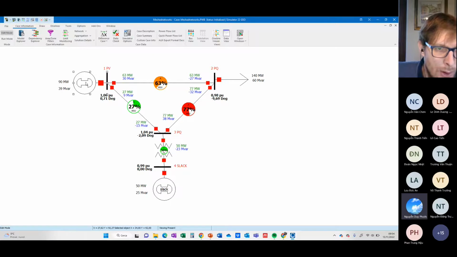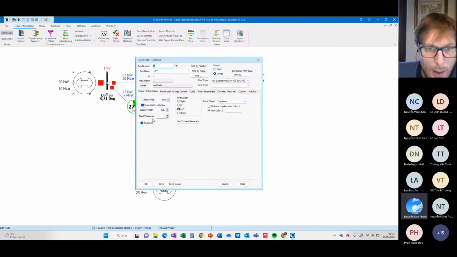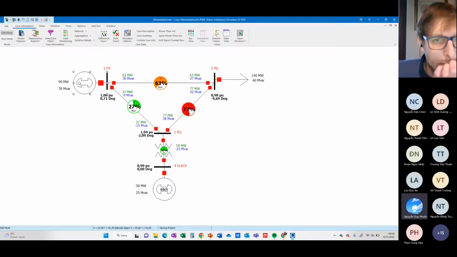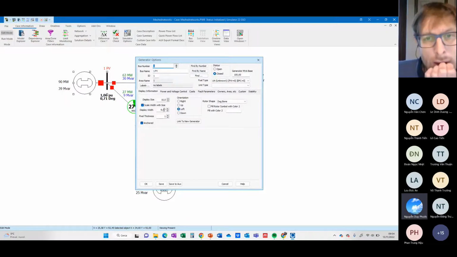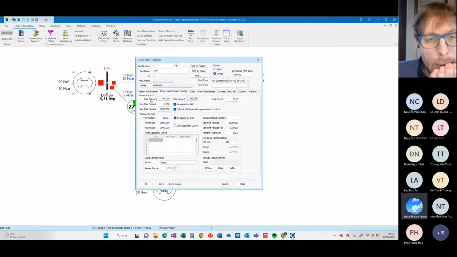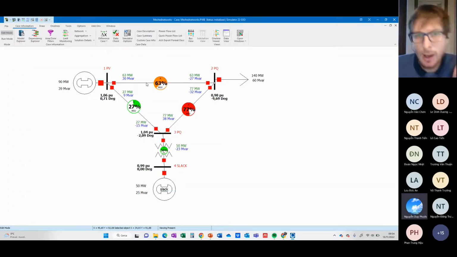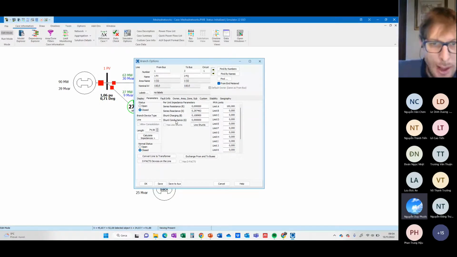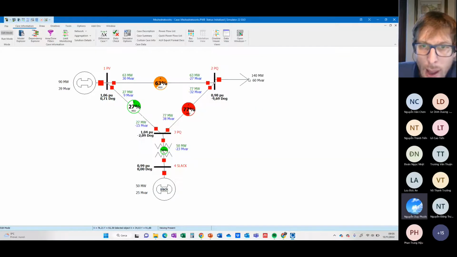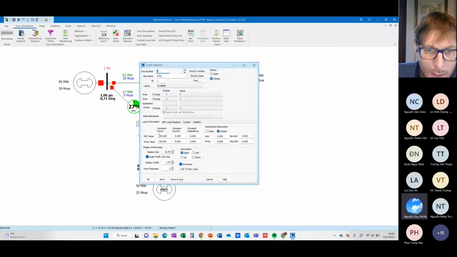For instance, if I double click on this generator here, you have some information about the generators. For instance, the power, the medium voltage set point, active power, reactive power, the set point of the voltage, and stuff like that. If I double click on the transmission line, I can say the line is open or closed, and what its length is. You are electrical engineers, so you can understand very easily what I'm saying. For the transmission lines, you can give the software the parameters, so resistance, reactance, etc., and the thermal power limit. And for the load, you just give the active power and the reactive power.